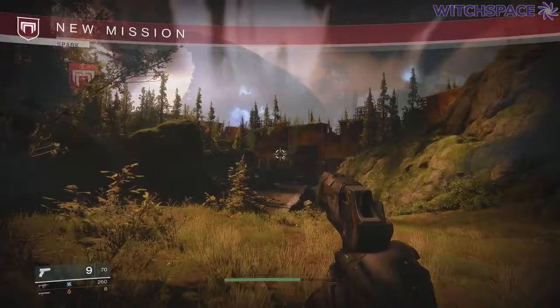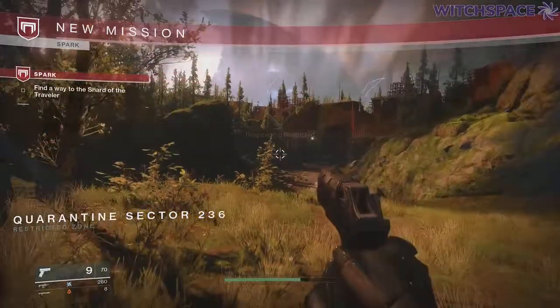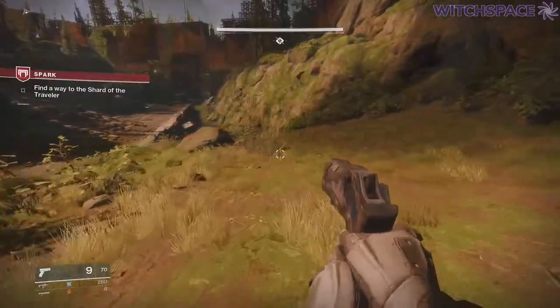It's a shame the cutscenes are 30 frames a second. The rest of it runs absolutely gorgeously. I don't have the world's most amazing rig, but it's sitting there at 90 frames a second without any trouble at all. Okay, respawning restricted. Find a way to the Shard of the Traveler. All right, let's see what we can find.